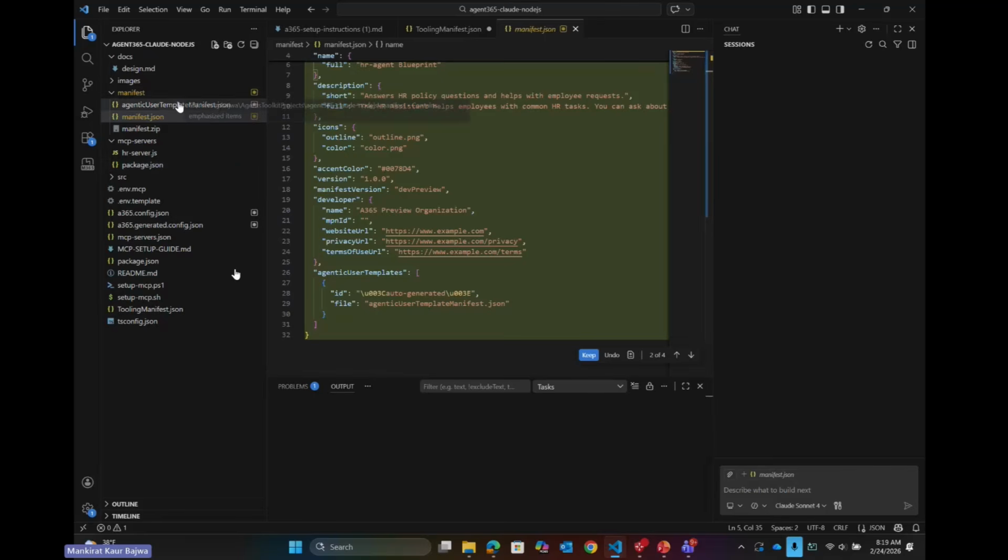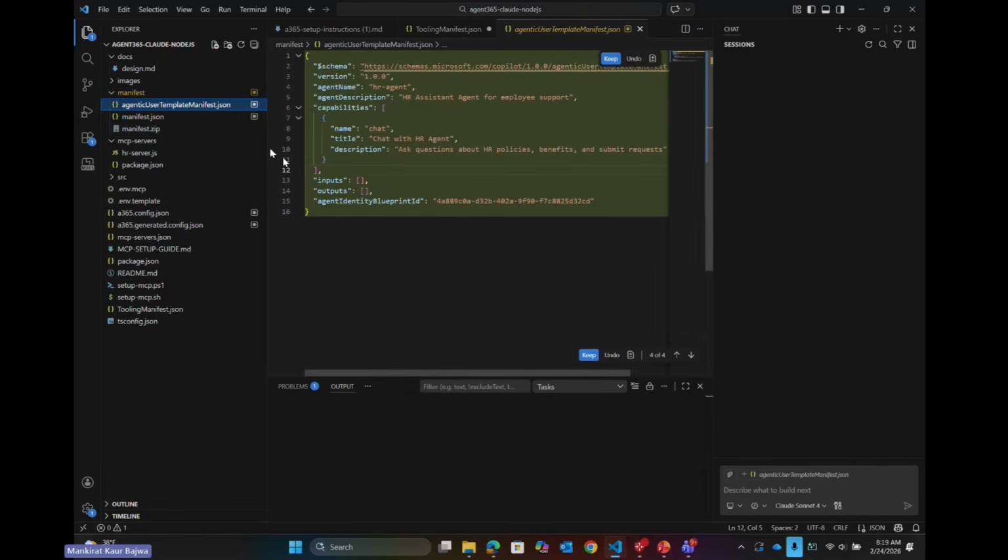Once you do that, you will see some additional files start popping up into your repository on the left side. One of the ones I mean is the manifest files that get added to it. You see the name of your agent, you see the description of it, and these are the conversations that GitHub Copilot will already prompt you with, because in the open source GitHub repository, we have already exposed some of these questions so that GitHub Copilot makes sure you have all these answers.